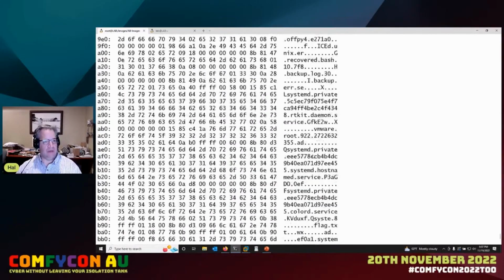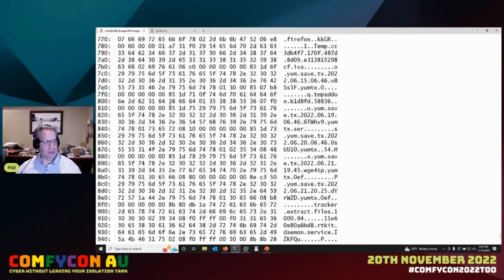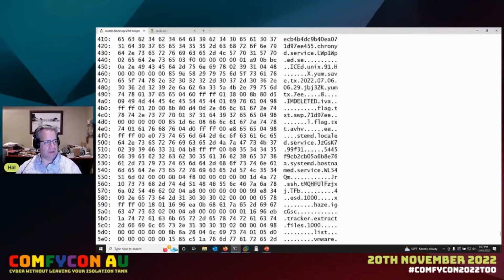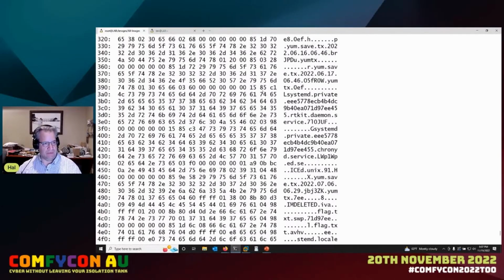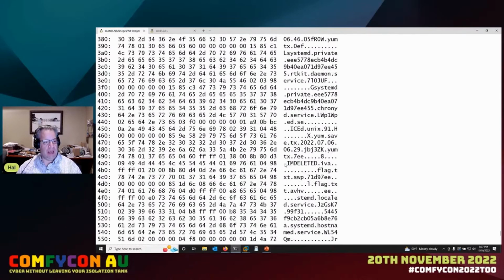All right. So over here, you can see the file offsets, and then the hex values, and then the actual ASCII interpretation. And right here, you see this file name called I'm deleted, which is the file that I created and then deleted just to make it easier for you to spot that. Okay.